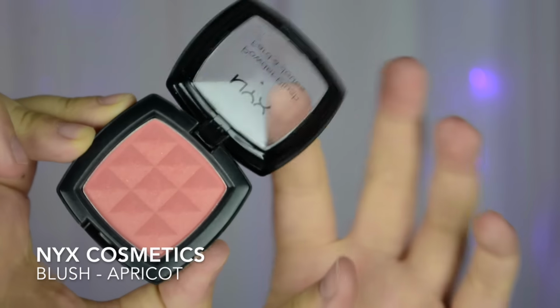It's NYX Apricot. I actually blend it all through my contour, and I rarely bronze, so the blush is kind of... I do weird stuff. Look, I'm putting my blush on my forehead. Oh, looks fine in the end.